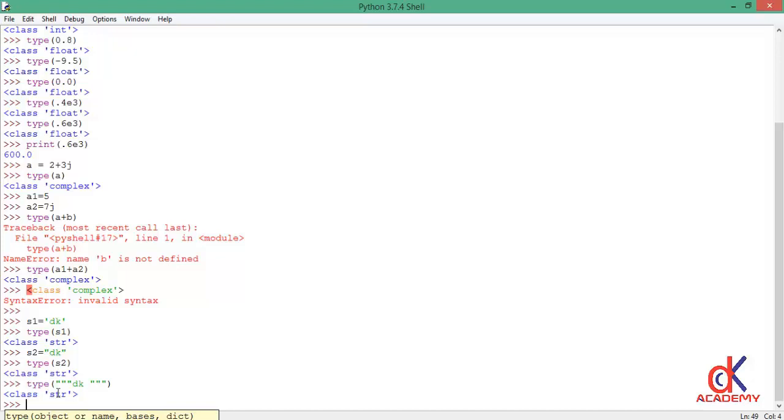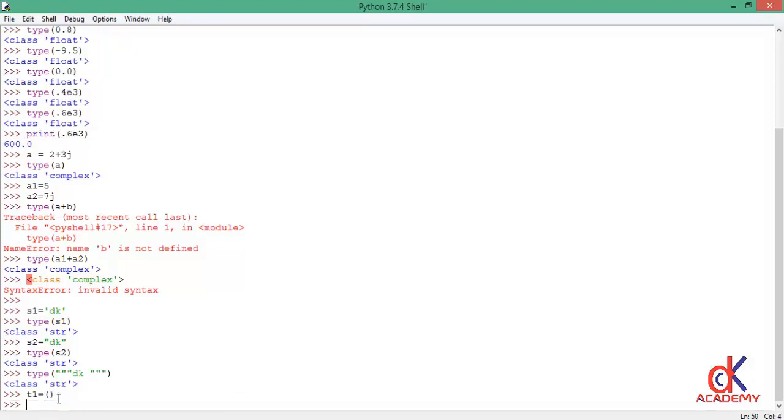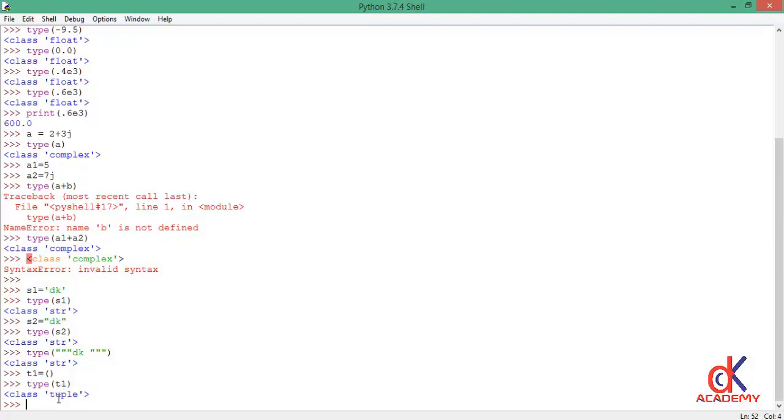So the next one is the tuples. A tuple is an ordered sequence of 0 or more object references. To create an empty tuple, we use an empty parenthesis. So if I have, let me say T1, T for tuple, and I set it equal to just an empty parenthesis, and I move down, I want to see the type of data I just created. So in between, I fill in T1 and I hit enter. You see that it's a tuple. So there is nothing inside. So what we created here at this line is just an empty tuple. And you can see it's of class tuple when I hit enter.